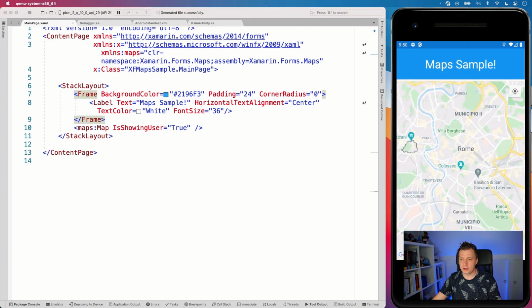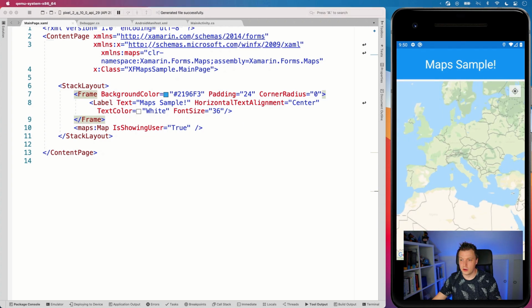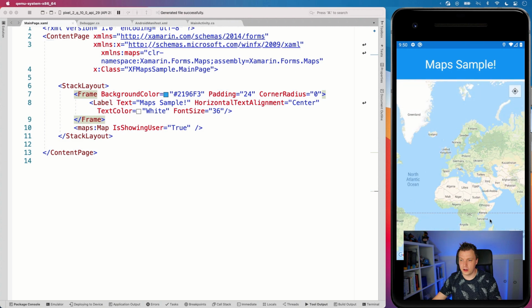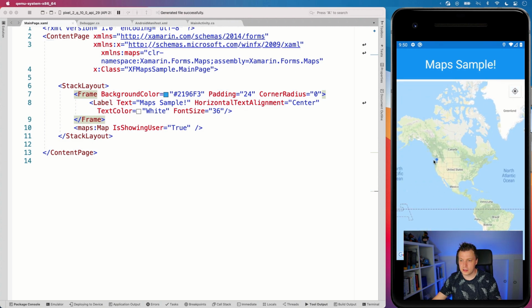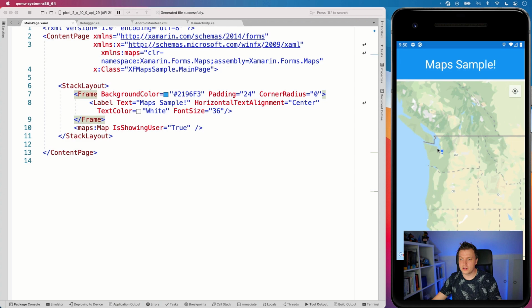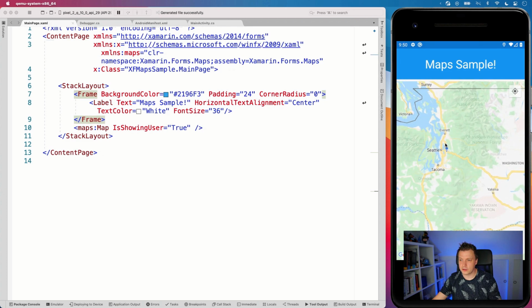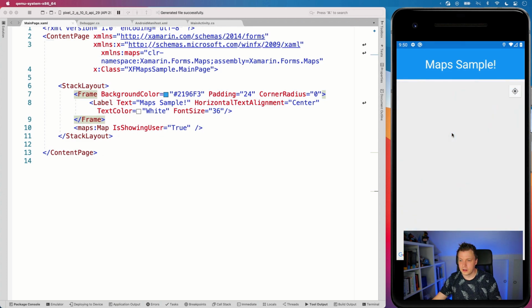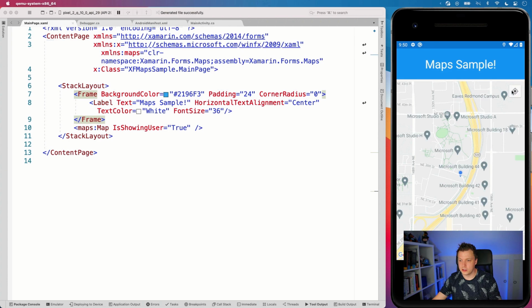this emulator, because also on Android you have to specify a location. So I don't think I have that. Oh, there we are. We can see the user's location. Actually, I think I can just press this one and it will go to the user location. See, we're at the Microsoft campus, so that is great. That is awesome. And that is how you implement maps for iOS and Android with Xamarin.Forms.Maps.